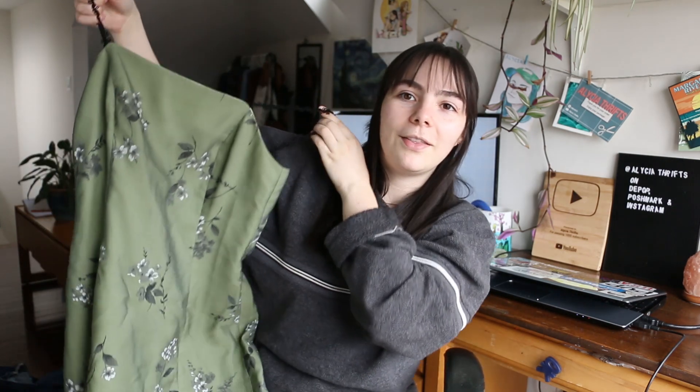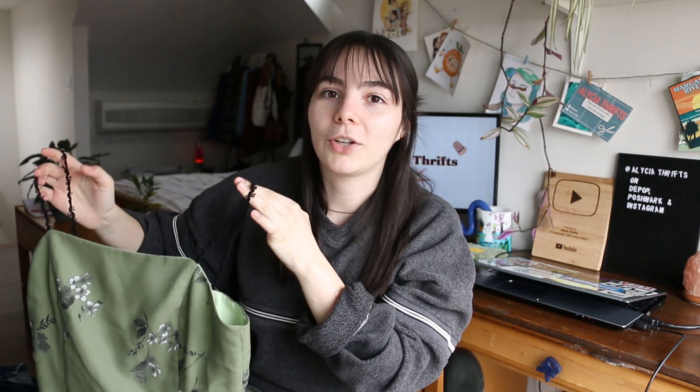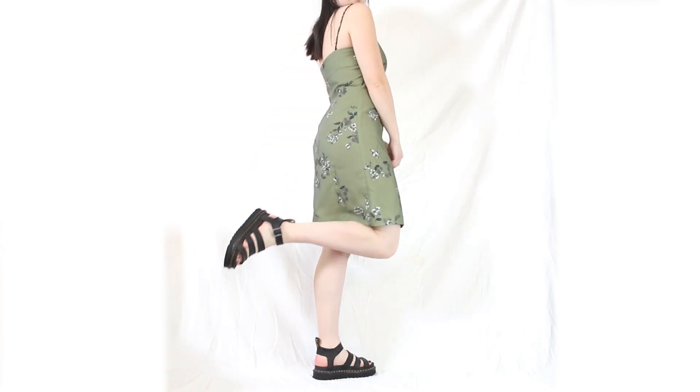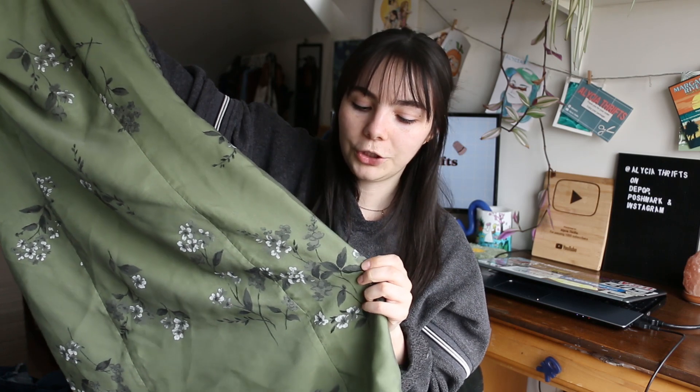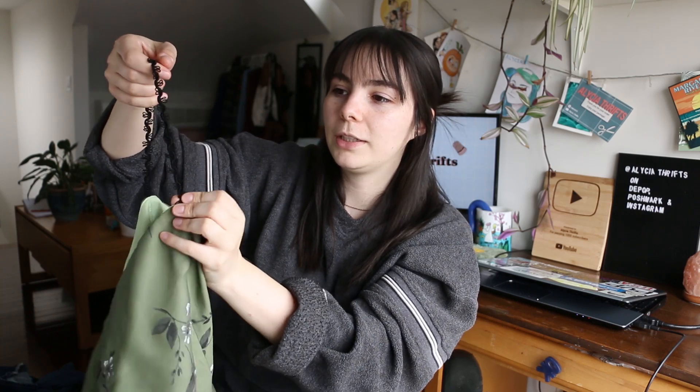The first thing I picked up is this green dress. This is probably my favorite thing or one of my favorite things from this entire trip, and one of the few things I'm keeping for myself — I'm obsessed. It's a beautiful sage green with a floral print throughout, more of a mini length with a square neck, a little fitted. It has a sheer mesh material on top which adds another cool layer and texture. The straps are really pretty little intricate thin stringy straps. I'm just obsessed — it fits me so well. It's pretty sure it's vintage, and it ended up being $9.29.